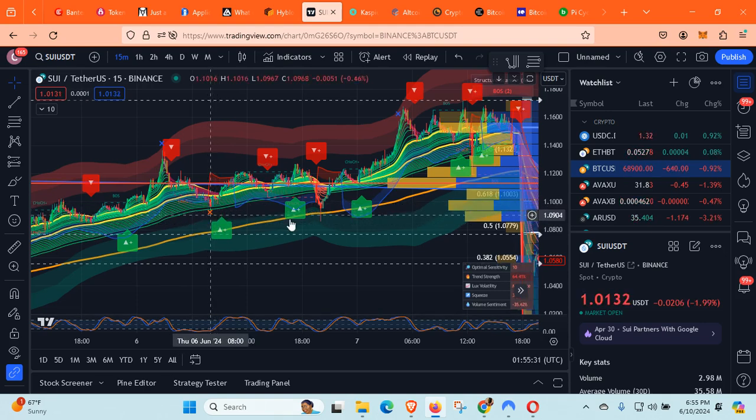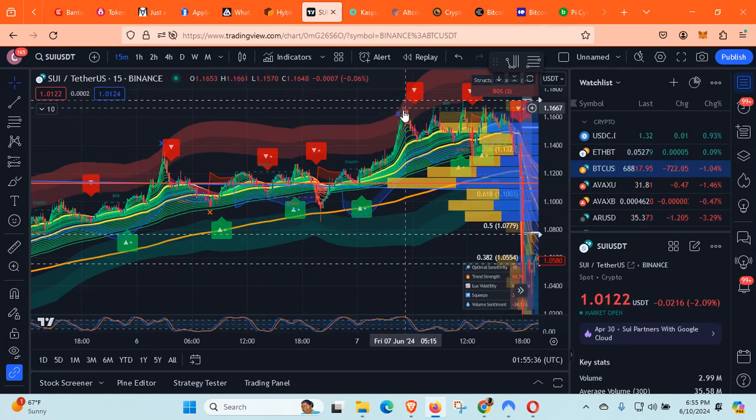It's not perfect, but as you can see, it's pretty accurate. You can see it gave the X there and then it went up probably another cent there, okay? So that's with Lux Algo, and you have the order blocks, which I'll show you in a minute. So the main take profit, if you didn't use Lux Algo, the main take profit signal is going to be this here. You can see those bands stretching out.